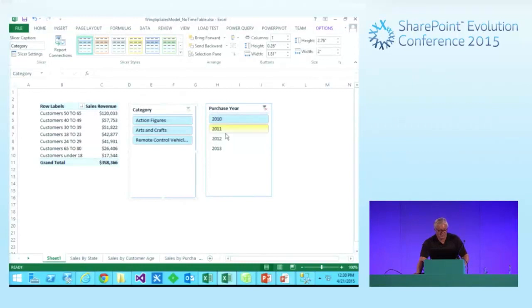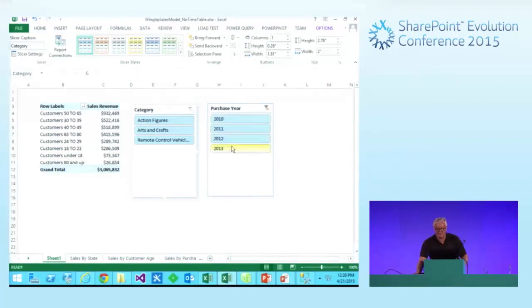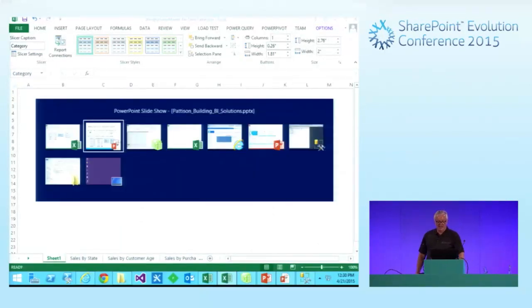And basically, holding Shift, you can get contiguous ones. Holding Control, you can basically get things that aren't contiguous. So once again, I find these are very intuitive for users. And when you take this and you put it up into SharePoint, the slicers just work perfectly. So it's another huge advantage that they translate to web pages with 100% fidelity as far as the user experience goes.